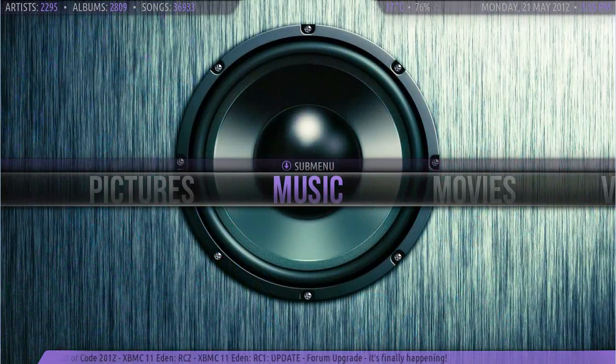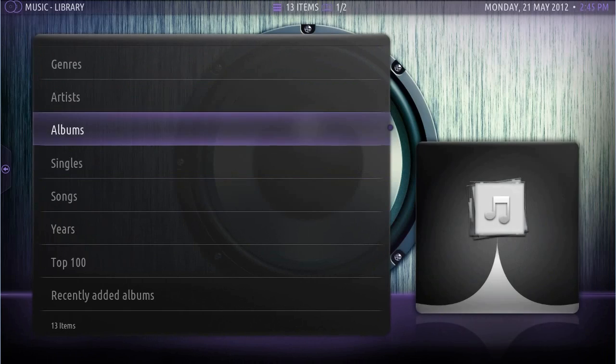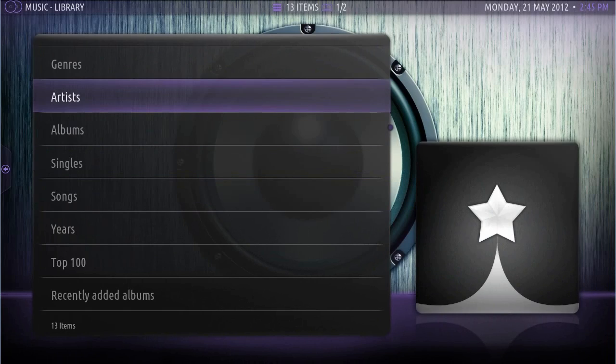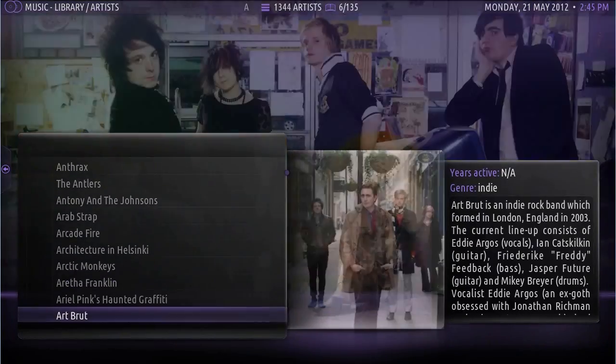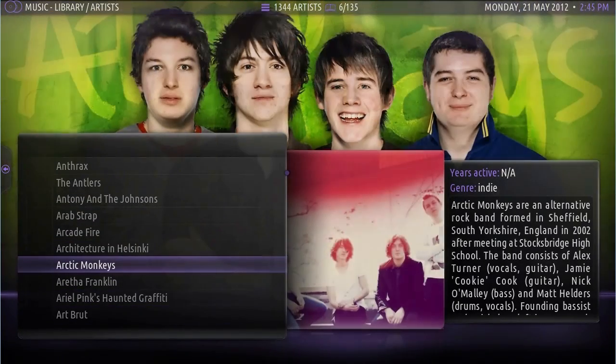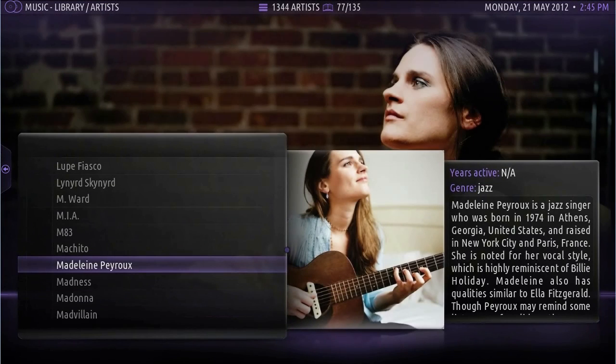If I press enter, you get into a list of categories of things: artists, albums, etc. If I go into artists, you'll see all these artists are alphabetically listed, and you can use shortcut keys to go quickly to, say, M for Mr. Ward or something like that. I can go straight into these things just like that. But you notice on the right there's a biography of the artist, and then there's fan art of the artist as well. This is stuff that XBMC just gets for you.